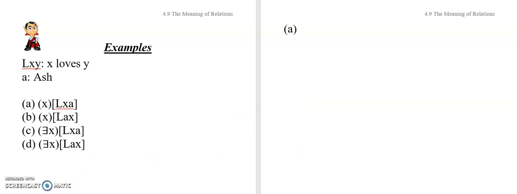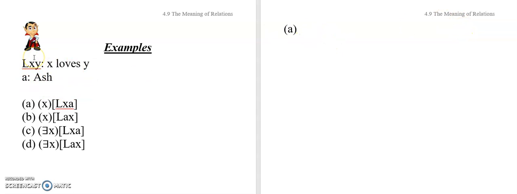Okay, now that you've got that base under you, and you can read off what an expression means and understand it, and you can look at it from one of two perspectives equally, the idea here is let's start looking at sentences with relations that involve the quantifiers and see if we can start unpacking what those sentences actually mean, okay? So let's try to understand what those sentences mean.